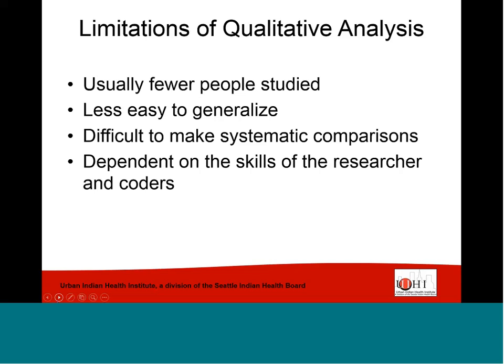And it's really dependent upon the skills of the researchers and coders. Some can do very deep coding where they're really getting some of the nuances in the data. Some may not do that deep of coding, and you may not have as much rich data come out. Particularly when you're using local community members to help with that coding, there's a lot of training and supervision that has to go along with it.